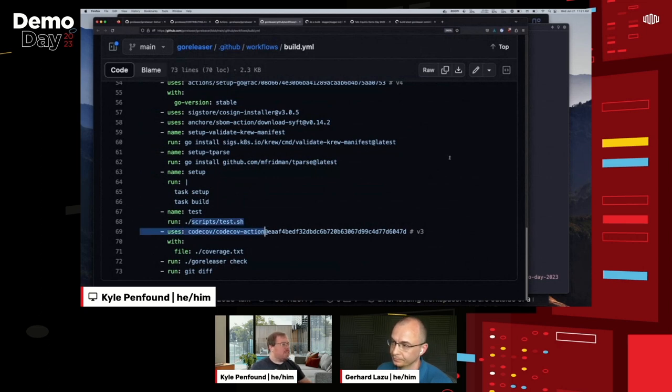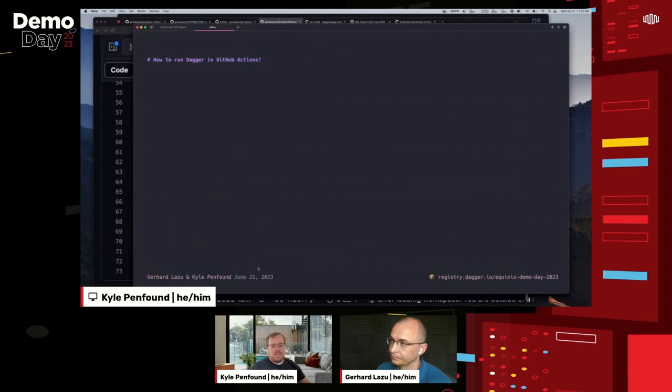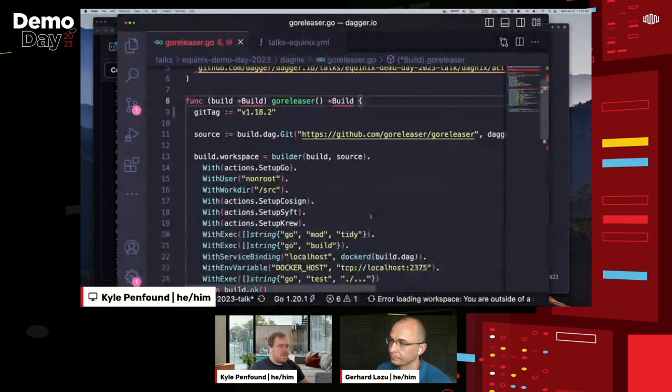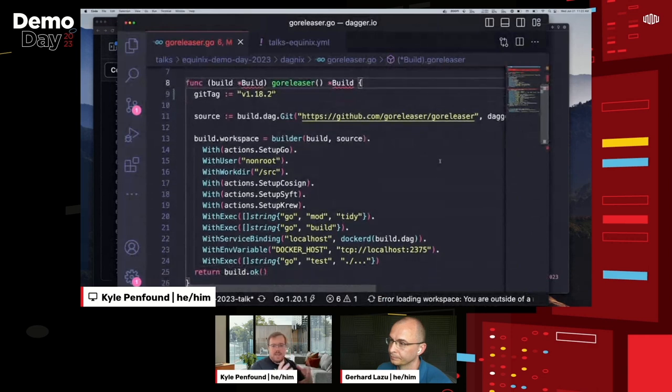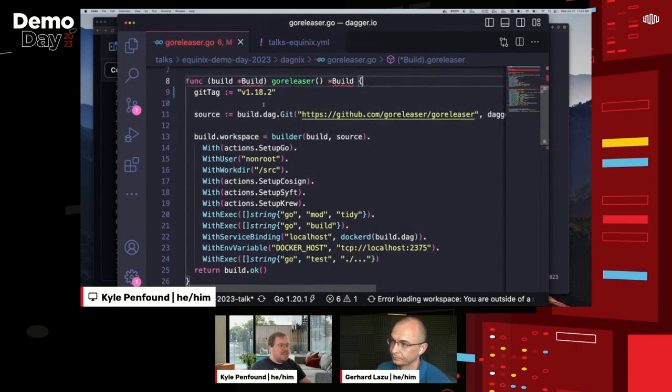So what does this look like in Dagger, right? If I pop open my code here, this is the same pipeline that we just looked at in YAML, but converted to Dagger. I did a lot to make sure we didn't touch GoReleaser or change it in any way. We just use it exactly as is. So we want to bring all those dependencies, all those things we saw in GitHub Actions, into this Dagger pipeline. Don't worry about fully grokking all of this code here, but this is written in Go using the Dagger SDK. And this pipeline here is exactly what we just looked at in YAML, right?